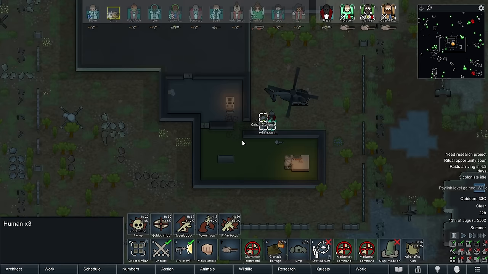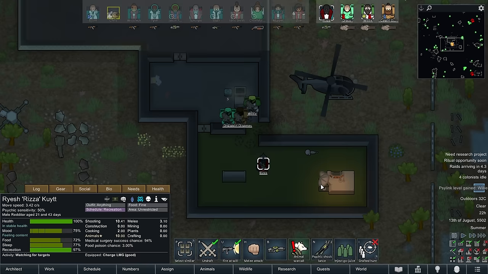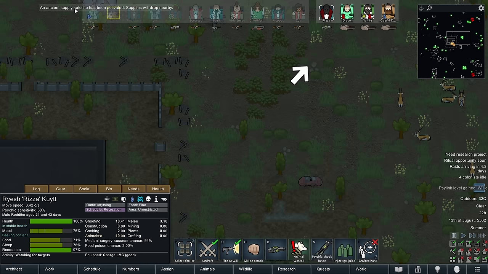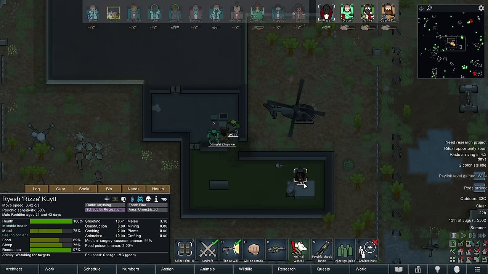Done. Now, this is an old complex, so it should be very easy to take care of. We have a hermetically sealed crate. Go open that. You two go there. Okay, medical packs. Cool. Hack to drop supplies. Ancient supply light has been activated and will drop supplies. We get cloth we don't care about. Like I said, this is an old ancient complex, so it's done at very low difficulty. Not going to worry too much about this. This is more just a test bed for the helicopter assault route.